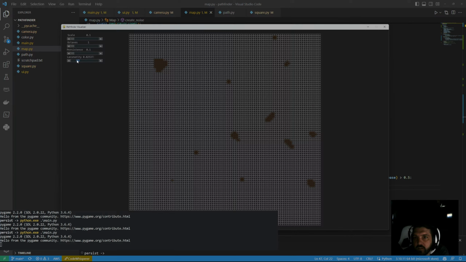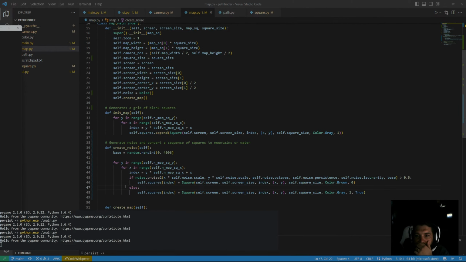Occasionally it will do something, but I don't understand what. Yeah, these don't do anything with Perlin noise, and I'm probably not doing this right with Perlin noise.